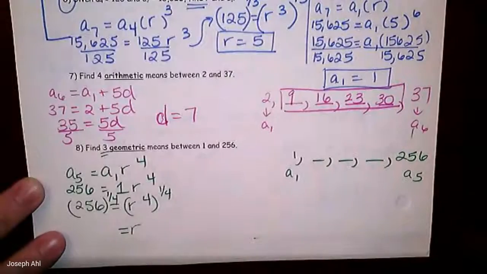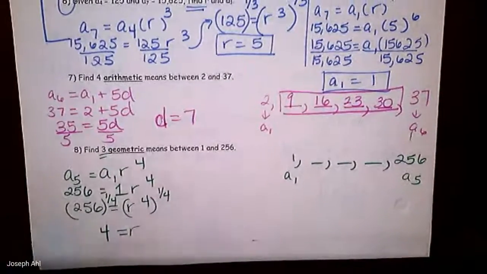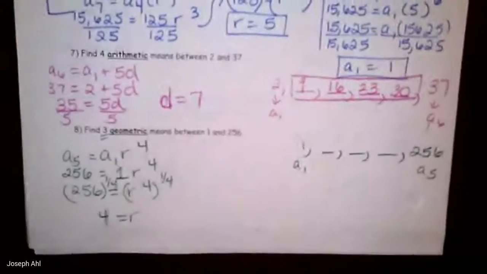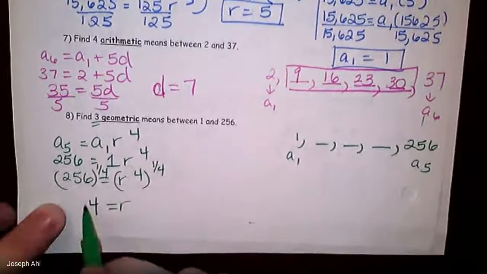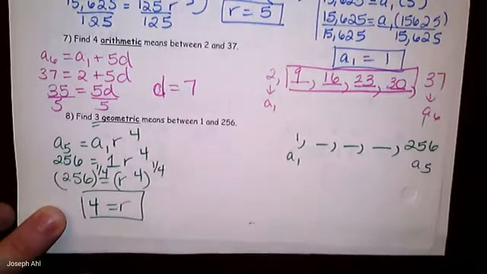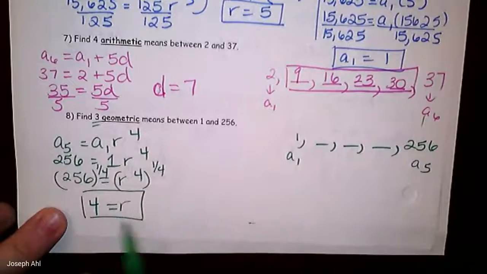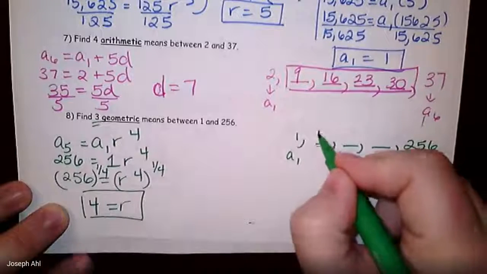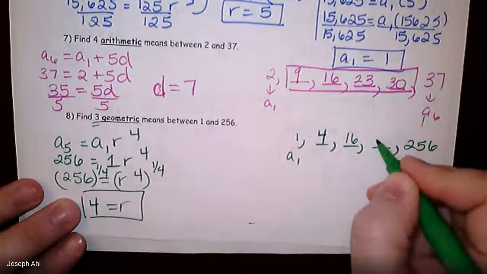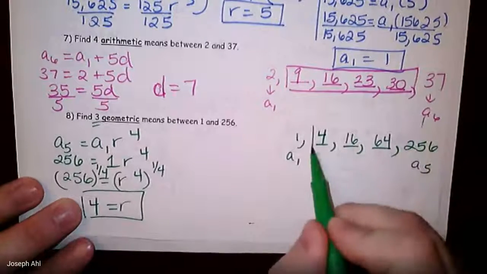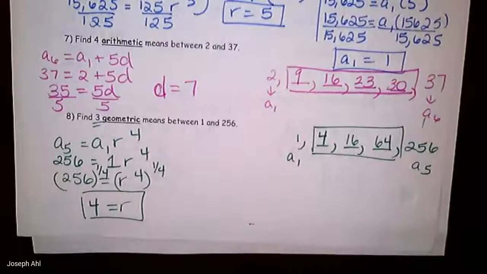If you're getting some really crazy decimals, what do I mean by crazy decimals? Something that's not like 0.5, 2.5. 0.75 is 3/4, that's not so bad. If you get these really nasty looking decimals, most likely you're making a mistake, potentially on the calculator. Okay, so r equals 4. If I go back to my sequence and multiply by 4, this would be 4, right? 1 times 4. 4 times 4 is 16. 16 times 4 is 64. And if you check it on the calculator, that last step, 64 times 4 is in fact 256. Okay.